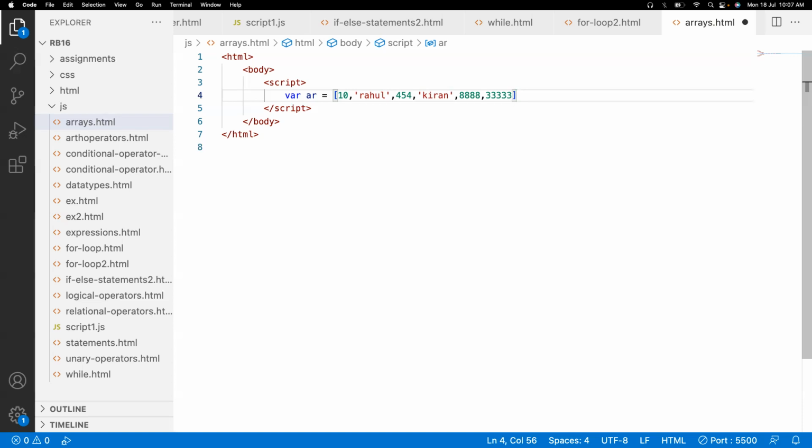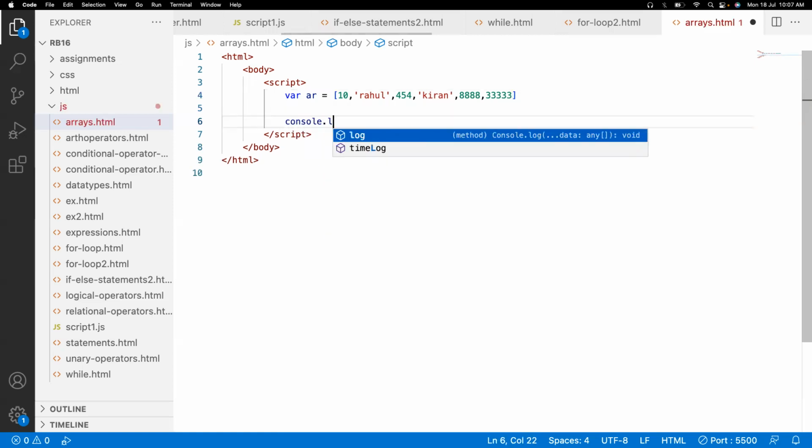Anyways, the ultimate thing is I want you to understand the concept behind it. If an array has 100 values, the first value's index will be 0 and the last value's index will be 99. So all the array values will be accessed through these indexes. So how will the indexes be mentioned?